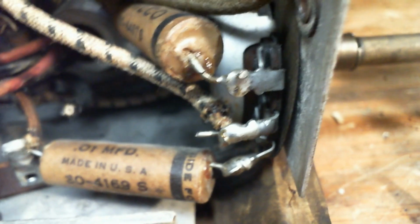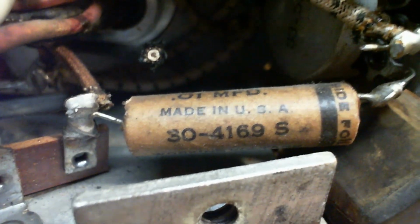Well, look at these capacitor sizes. So that's a 0.01. And this is probably a 0.01 also. It's a 4487S. Can we see that number? No, different number. Probably not a 0.01. Mr. Philco, what have you done here?